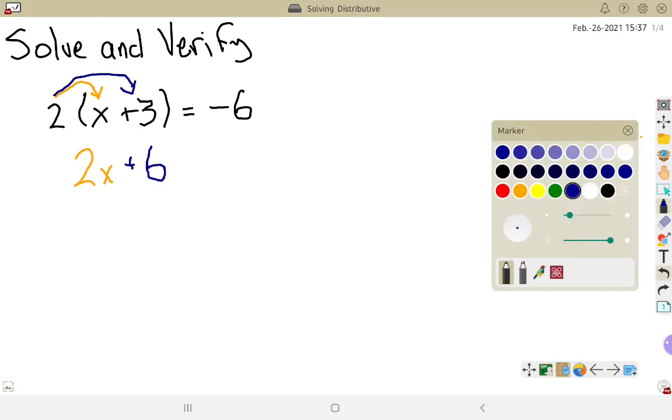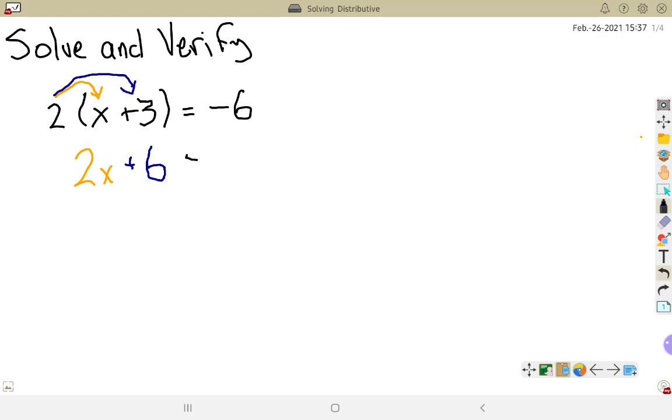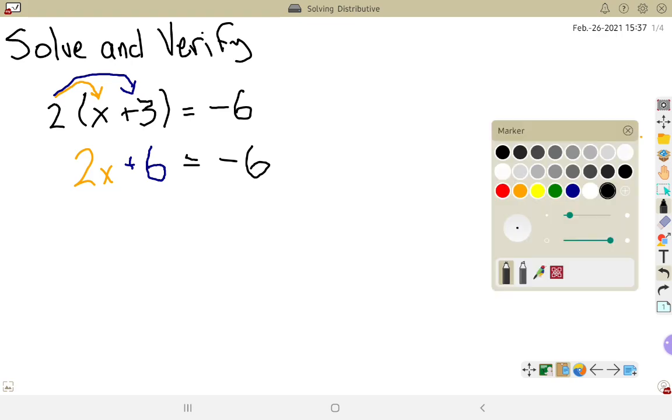I put that positive in between because the 2x and the 6 are separate terms. If you think about the diagrams I did in the last video, the x's are represented by those green rectangles, and the ones, in this case positive, were represented by those red squares. They're different types of shapes. They are different things, so we keep them separated by either a plus or a minus sign. And you can see once I've done the distributive property, really this is just solving a two-step equation. And you've been doing this for a couple of weeks now.